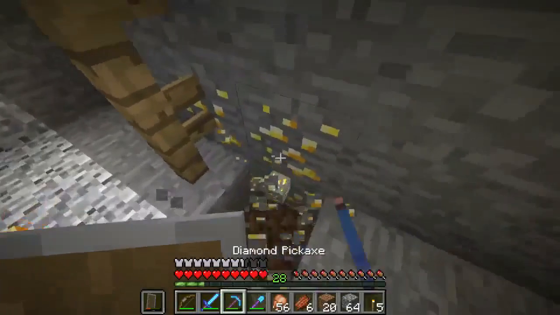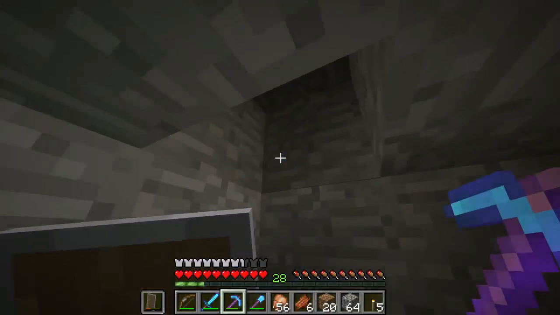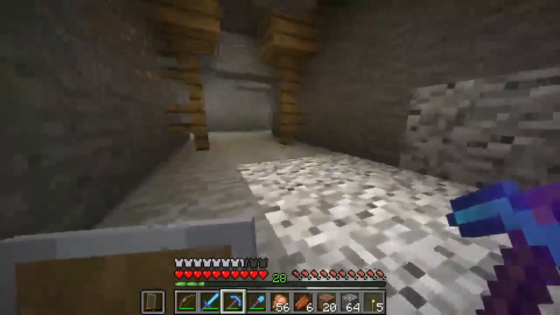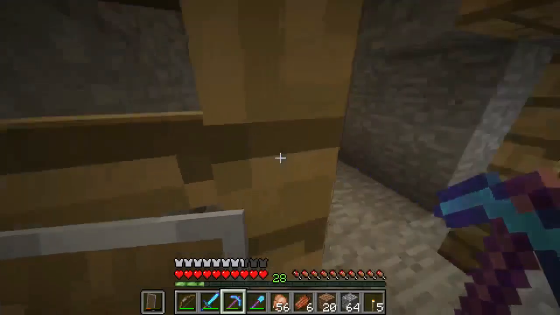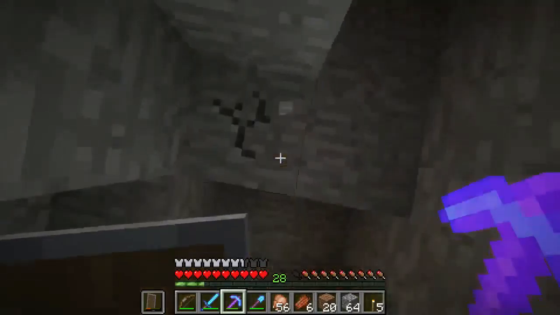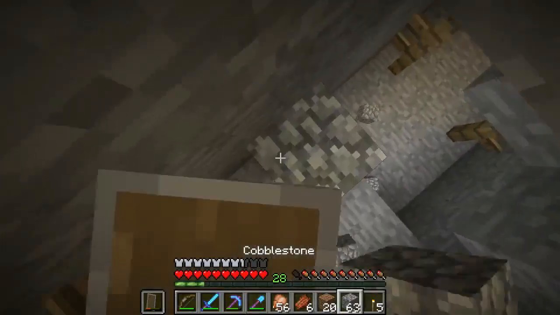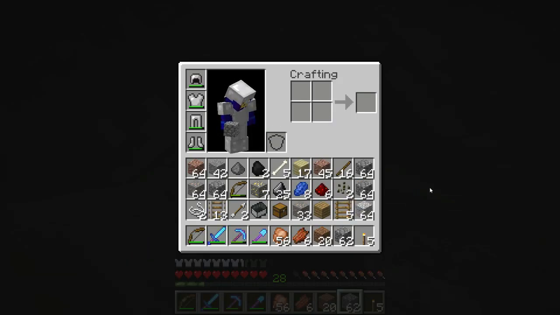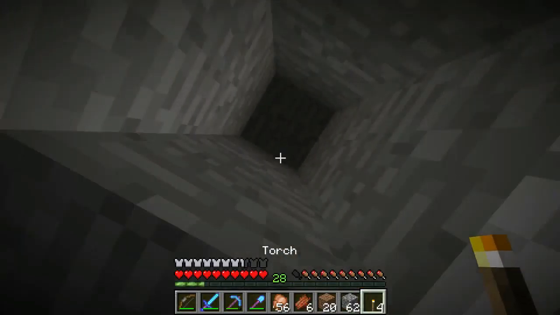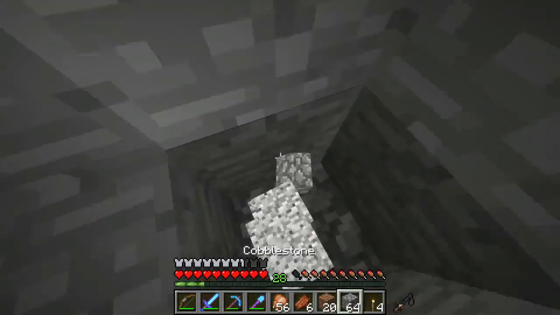Gold. Great. Let's see. You know, the best way to get out of here is to dig up. Got a stack of diorite. Alright, so let's dig up and, yeah.